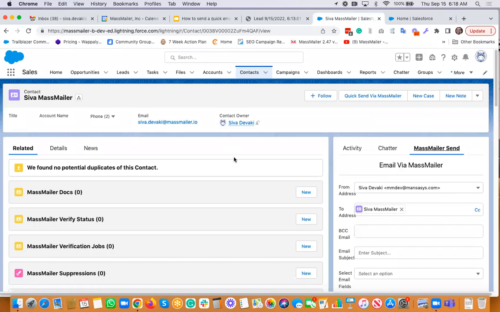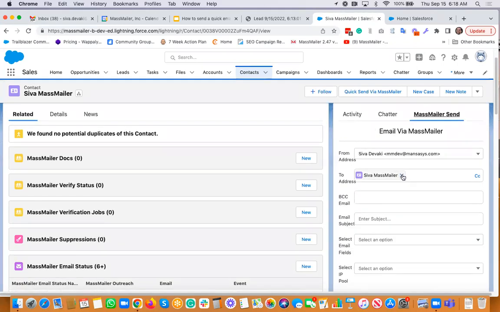Okay, so a couple of questions here. Can we do a test email so that we can forward it to compliance first using simple send? A test email to someone else, not to this user. So meaning you want to send it to random, whatever, right? Like let's say hello.